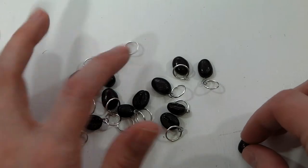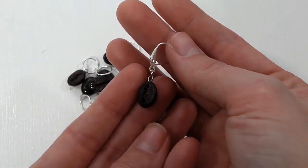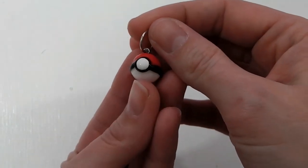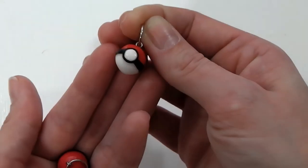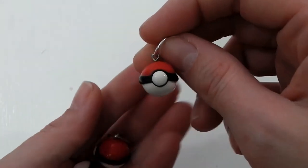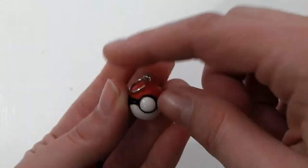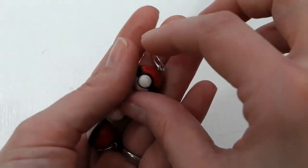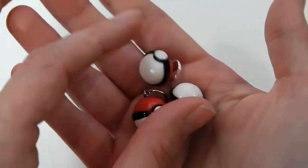I made all of these with just a 10mm split ring, and I also got some lever back earrings to test them as progress keepers. I also made some Pokeball stitch markers — I sent some to Kat and kept some, like the ones that didn't turn out so good, that have a UV drip. I did a UV resin glaze on these and didn't catch the drips before they fully cured. In Washington we don't have the best UV rays in winter — it's very overcast and rainy — so it takes almost two days for these to cure. These feel a little heavy and are actually kind of large, so I don't know how good they are for stitch markers.